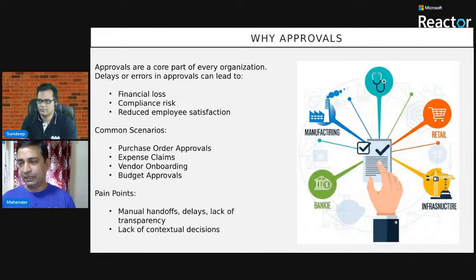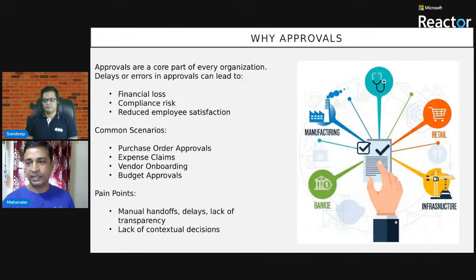So in a simple scenario, whenever we are working in some industry, whether it's banking, manufacturing, medical, retail, or any industry, we have some limit. In terms of your finance, your production, buying raw material, or buying some inventory, every industry has its own limit. There is a minimum limit and a maximum limit, right? And when you want to cross that limit, you need approval for going beyond it.